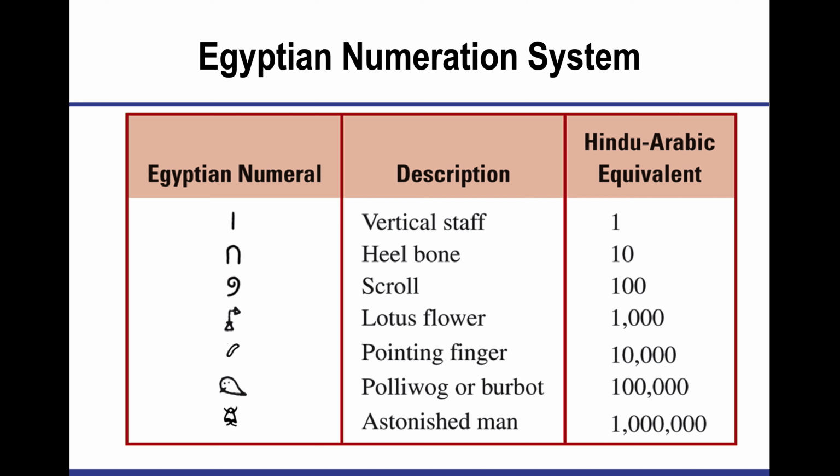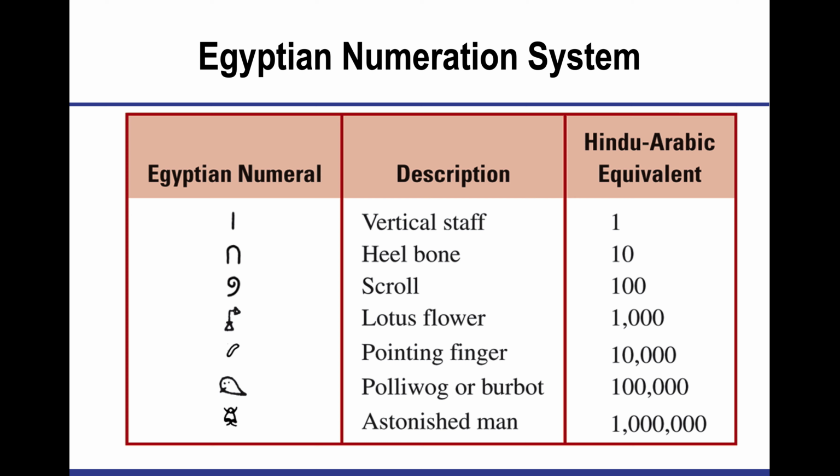Now, again, we want to compare and contrast these number systems. The Egyptian numeration system is going to be using these different symbols. Now, notice the numbers are not powers of 10. One of the unique things with our system is the number of zeros does correlate to the place it falls in the number. So we have ones, tens, hundreds. That doesn't happen with the Egyptian numeral system. There's no indication of how that symbol relates to a place value. So when we're comparing and contrasting systems, that's something to keep in mind.